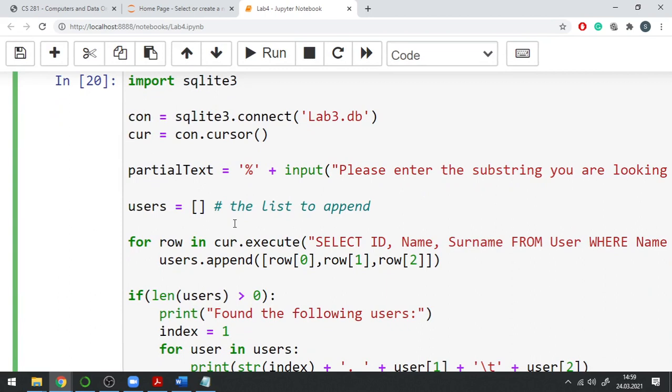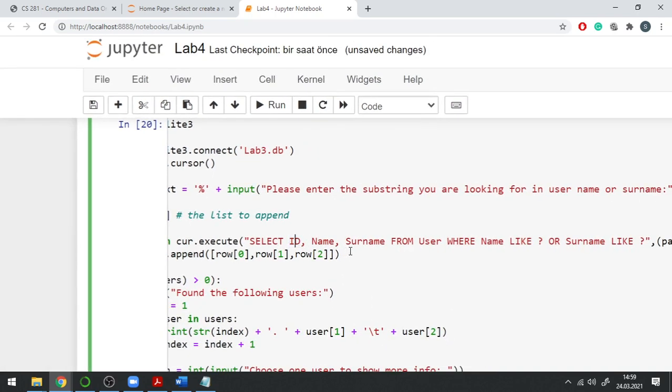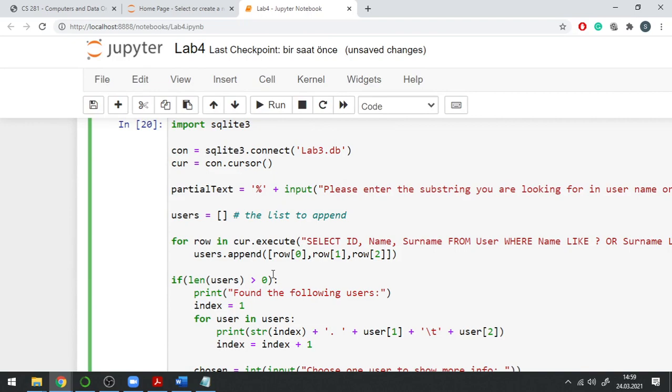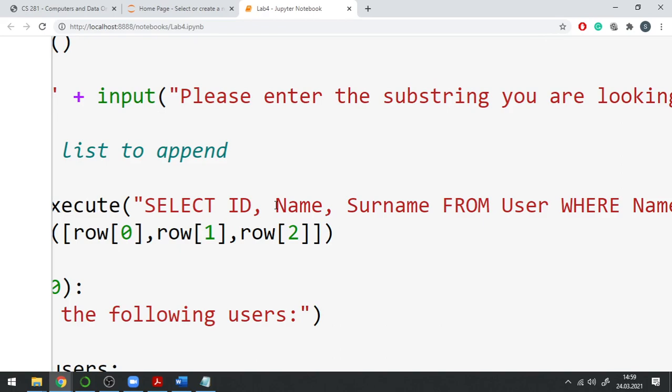But while displaying the results, for example, for each user we have the ID, and this ID could be the social security number as well. And while listing all the users, maybe we don't want to display their social security numbers. In most cases, when we are listing some values, we would like to have some indexing for each of these rows. So in this case, instead of using the ID of the users, for example, we can index the users with a different variable. So first, what we do is to execute this query.